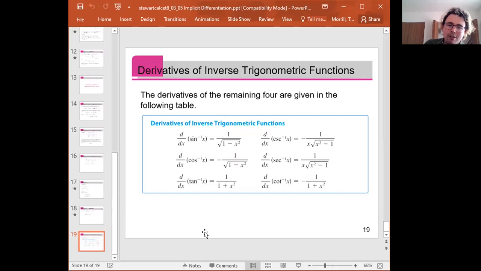The first column here is probably the more useful one. Derivatives for the arcsine function, the arccosine function, and the arctangent function. And then it's much less common to see the arccosecant function, the arcsecant function, the arccotangent function. They exist, and their derivatives are here in this table, but they don't come up nearly as often unless you're in some kind of niche application, at least in my experience.